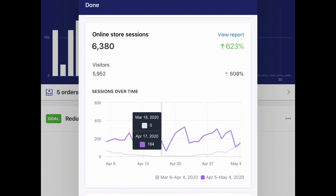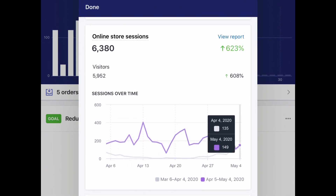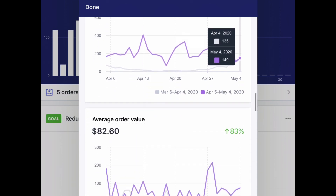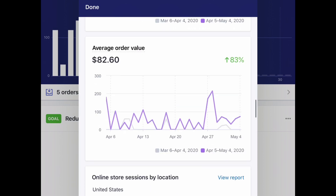Facebook advertising is definitely a strategy that you need to master, especially nowadays. It is the future of advertising, so if you can learn how to effectively advertise on Facebook, it is a good marketable skill. The average order value when a person goes to my website is $82.60. That's a lot higher than most people, and that is because I sell pretty expensive products, which leaves a lot more margin for profit.